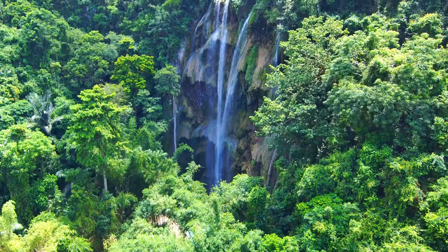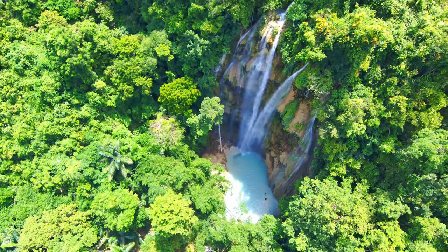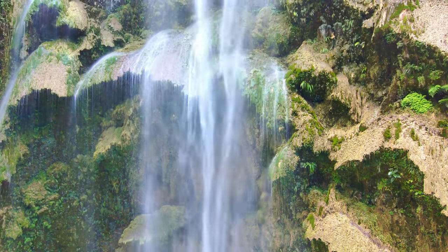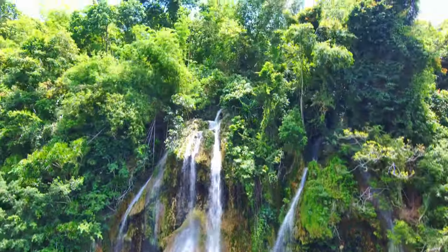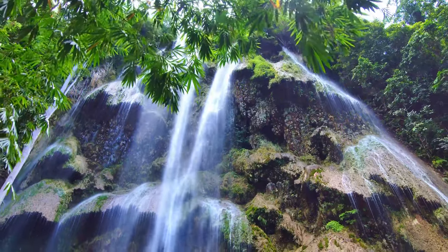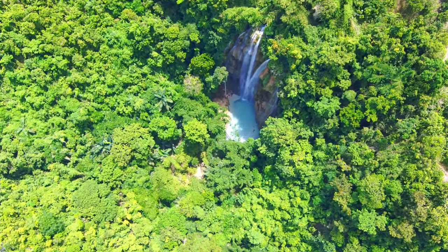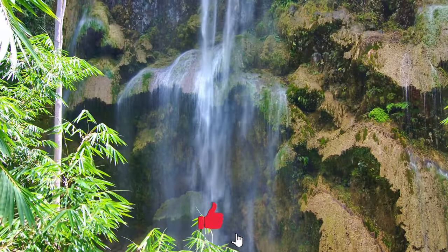Exploring Tumalog Falls in Cebu has been thrilling. Finding this hidden gem in the jungle and figuring out how to get there was an adventure. And we thank Kuya Jesse and his crew for showing us the beauty of this waterfalls. Learning all about the falls made me even more excited to revisit. Nature's surprises make me so eager to go back here. Undoubtedly, Tumalog Falls is one of the finest waterfalls we've discovered in Cebu. We couldn't explore all the other stunning waterfalls in southern Cebu due to my limited time in the Philippines. I'm eager to return here, given the chance.